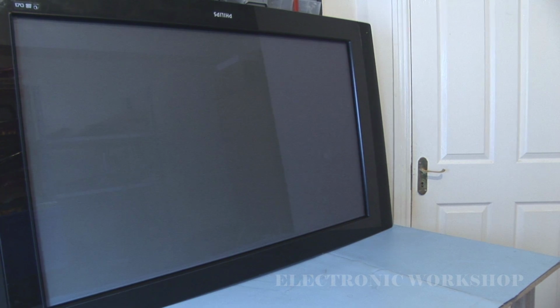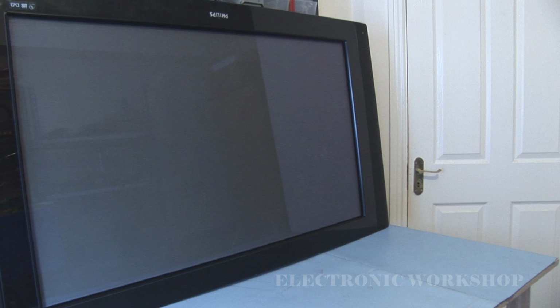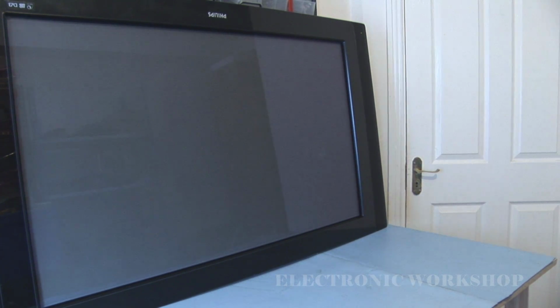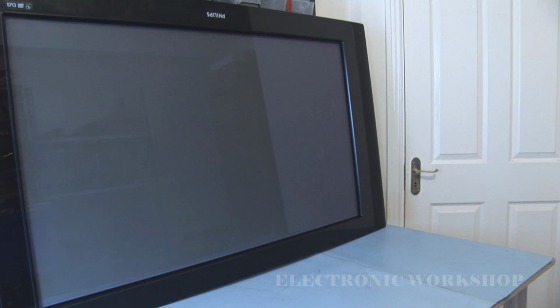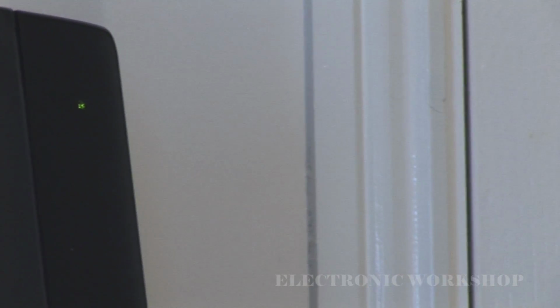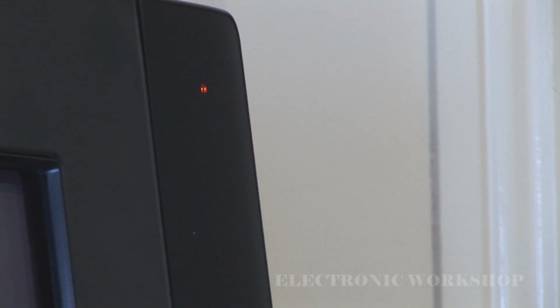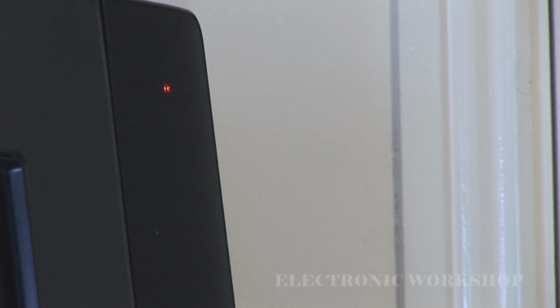50PF7521D -10. The problem with it is no picture, no sound, and when you press the remote, the standby light changes. I'll just go up here and have a look. By pressing the standby button on the remote, you get this, and that's it. That's the only sign of life that I have from this unit.